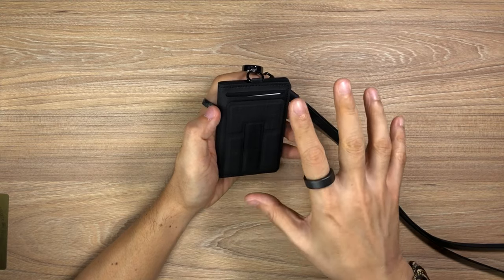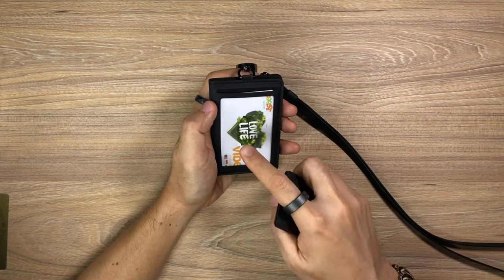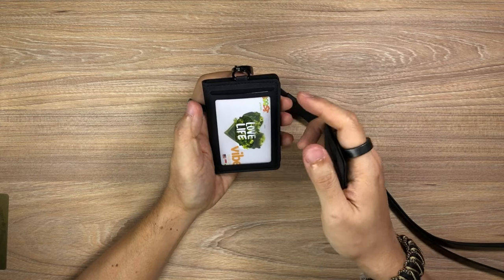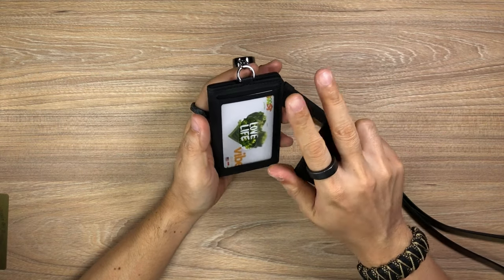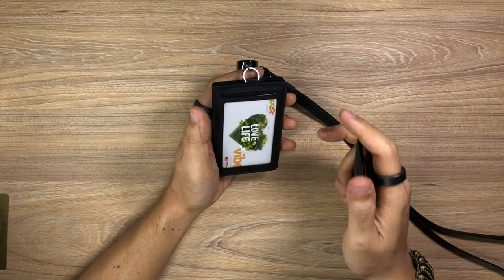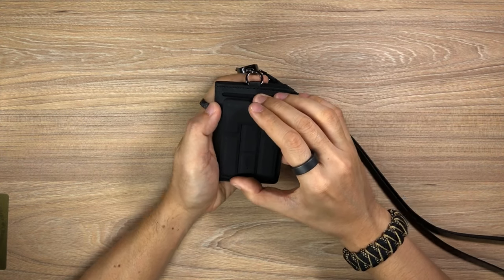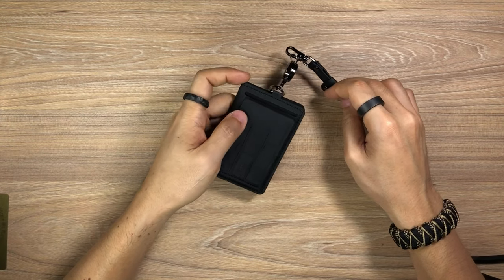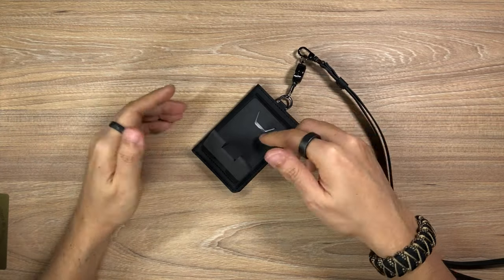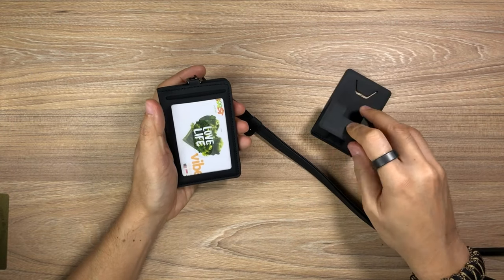I know some of you might have concerns based on the fact that all these contain magnets. Personally, I don't keep a credit card or any card with a mag stripe in this open-access slot — I use it specifically for my transportation card, which contains a silicon-based chip technology that would not be affected by magnets. The reason I have the Folder Mini on the outside is so that any time I want to use my phone stand, I just lay this flat on the table, flip up the Folder Mini, and it immediately becomes my mobile phone stand, or I can easily remove and separate it from the badge holder.